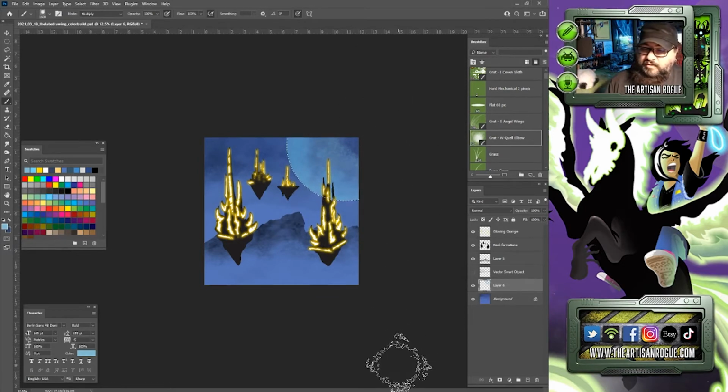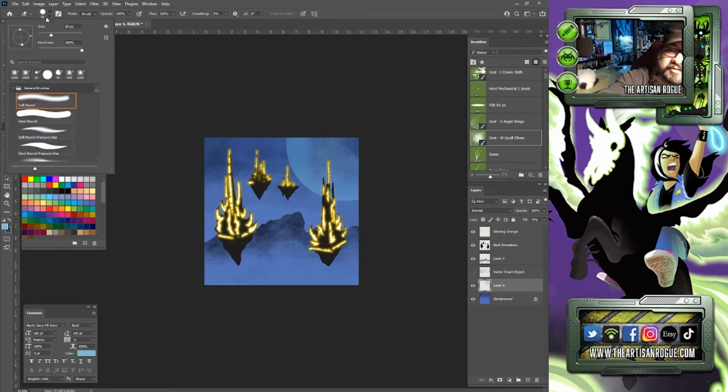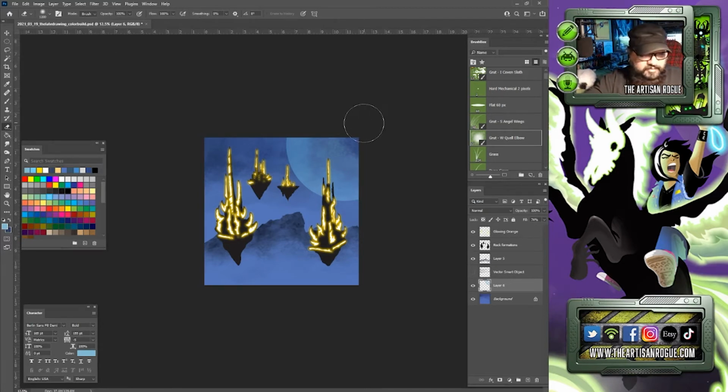Okay. There's that. Now I'm going to reduce the opacity on that one and bring the fill down quite a bit. I'm going to go into my erasing tool and reduce the hardness but increase the size, and then use my handy dandy tool to really blow it out a bit. My opacity is sitting at 100, so I don't want it to be that high.